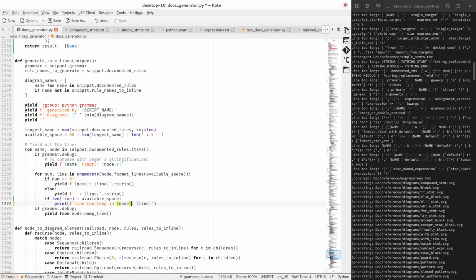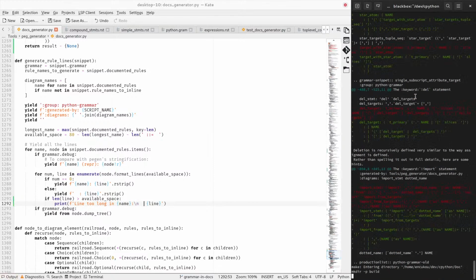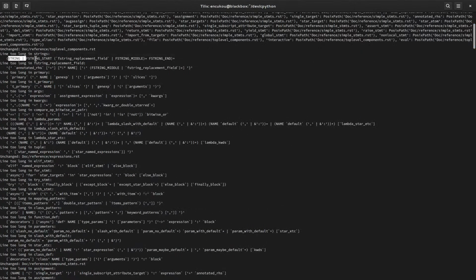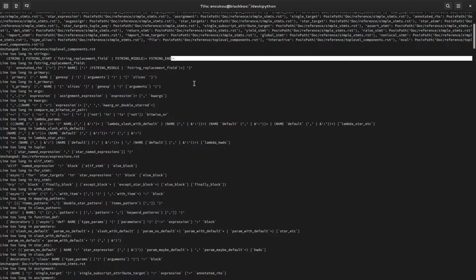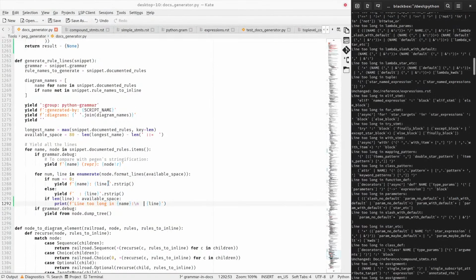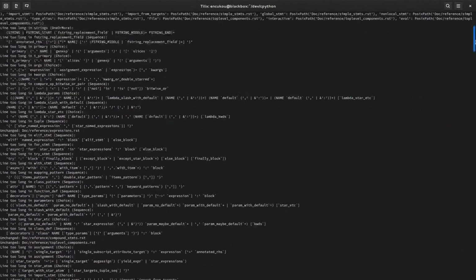I want to put the name in here, just so I know where we are. So in strings, there's this big repeat. In f-string replacement field, it's all just a sequence. Maybe I should put in the type of the node as well, so I know what we're dealing with.